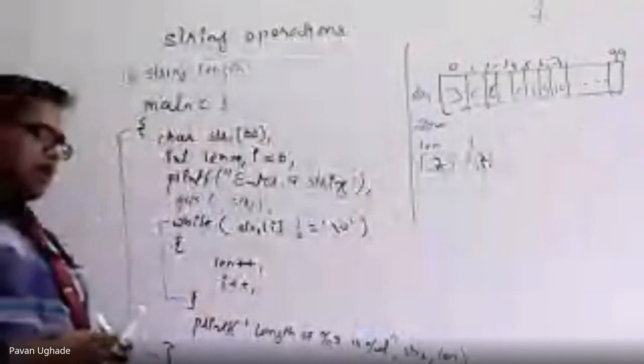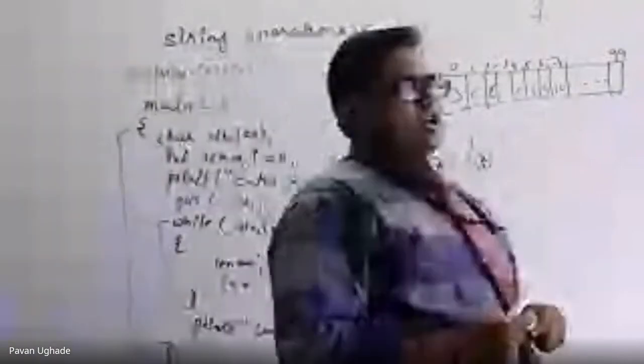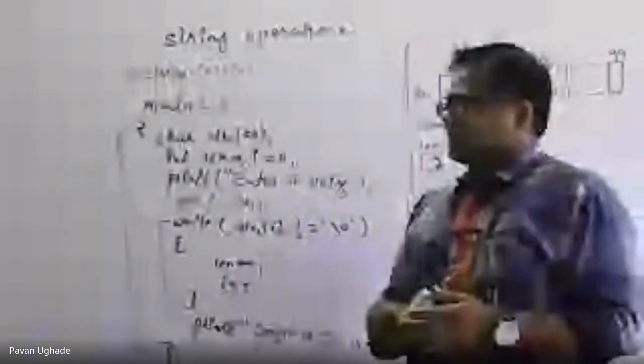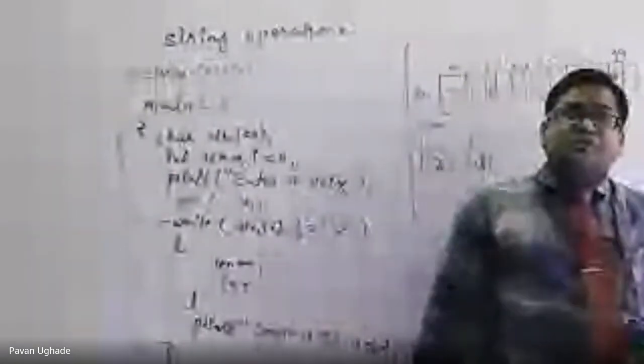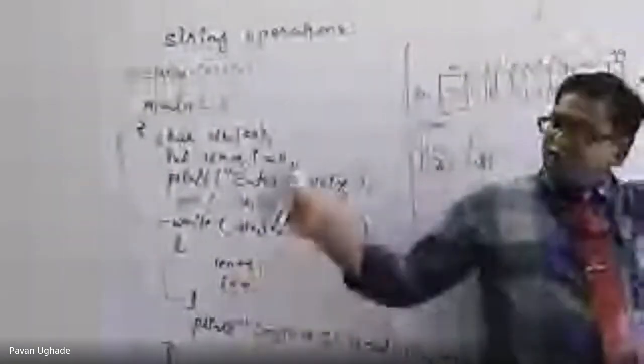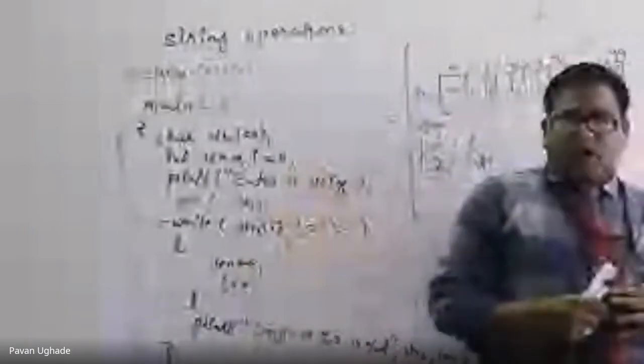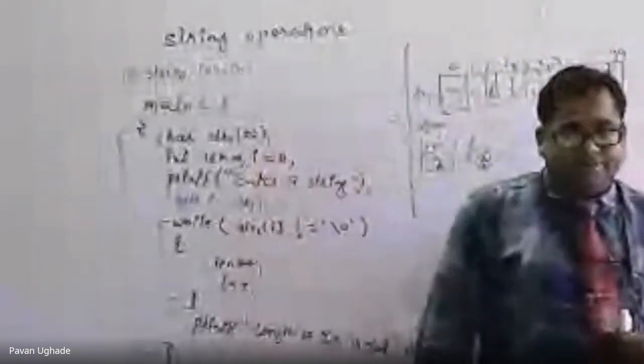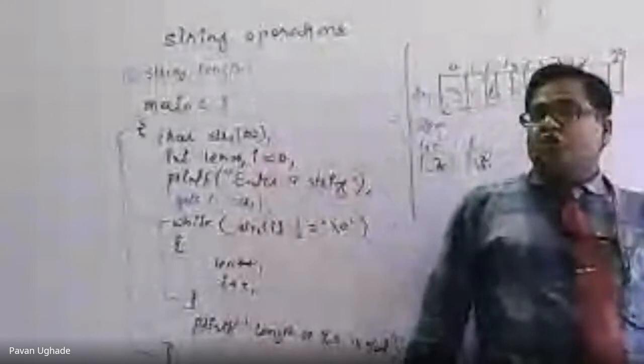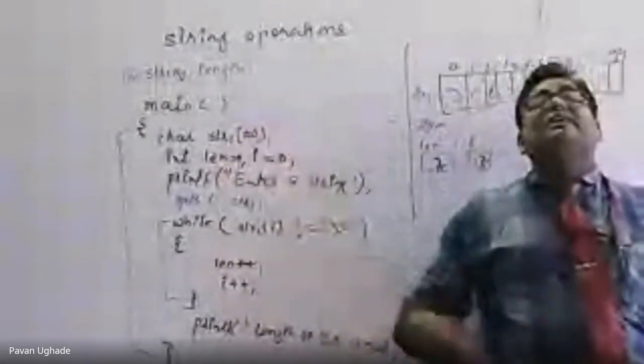Basically, this is one basic program which is sometimes asked in the examination, stating that write a program without using a function to get the length of the string. This type of question will generally be asked for 5 to 7 marks. But we have an inbuilt function also. We need not do all those things. We have an inbuilt function which calculates the length of the string, where you only need to know the name of the string whose length you want to find.